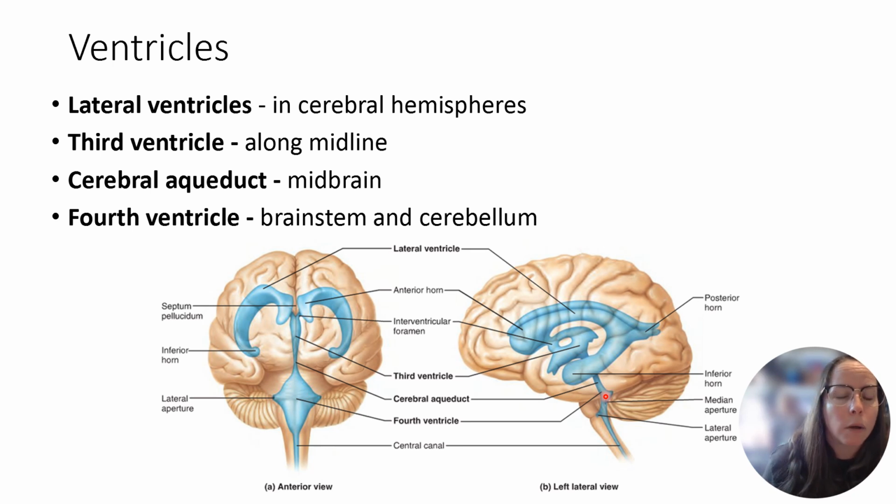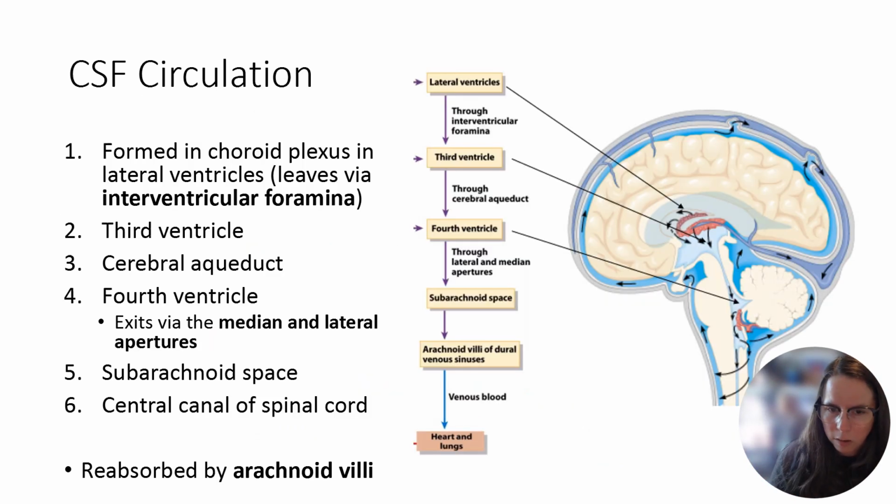And within lab this week, I believe, you guys, I have a model that shows you what this looks like. So it's like a cast of what the hollow spaces of your brain look like. So you'll actually be able to practice this whole pathway that we're going to learn. So it's really great for really cementing these pathways down. Now, one thing again I want to preface before we get started here is we're going to talk about the cerebrospinal fluid kind of starting in one spot. But again, in reality, we have these choroid plexuses in a couple different places. So the fluid is continually being pushed into different areas. But again, as with anything when we teach, it's nice to have sort of a starting point.